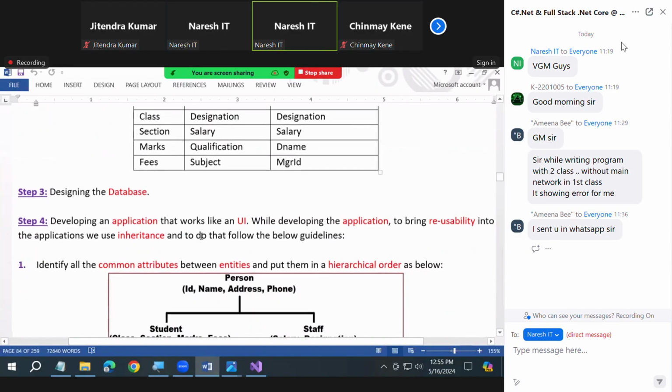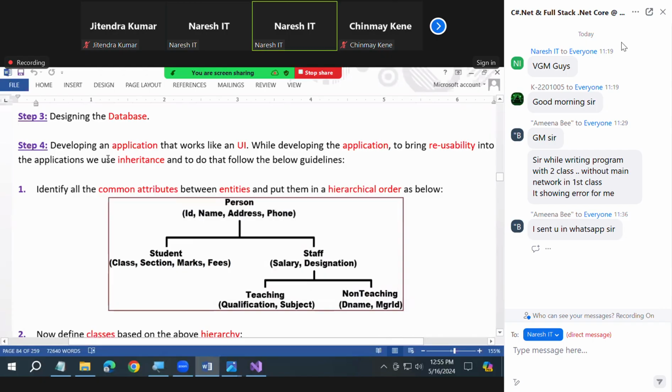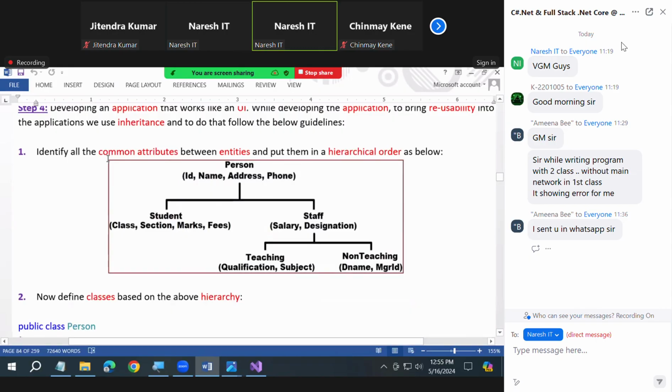Step 3 is out of the context now, therefore read that point carefully. To eliminate the redundancy, bring inheritance into action and follow the steps now. See step 1, under that step 4, and again another point.